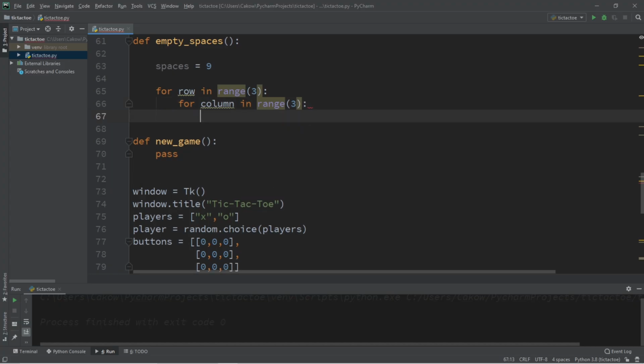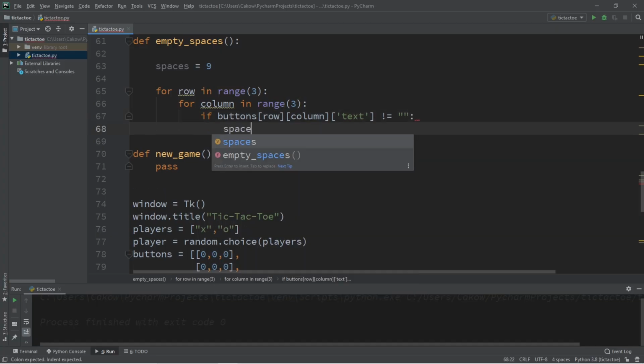We will check the text of each button, if buttons at indexes of row and column, we will check the text to see if it's not equal to an empty space. If that is the case, spaces minus equals 1.